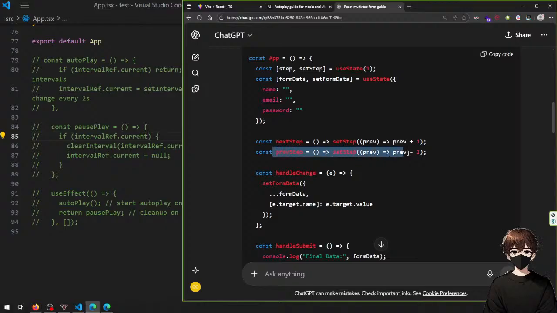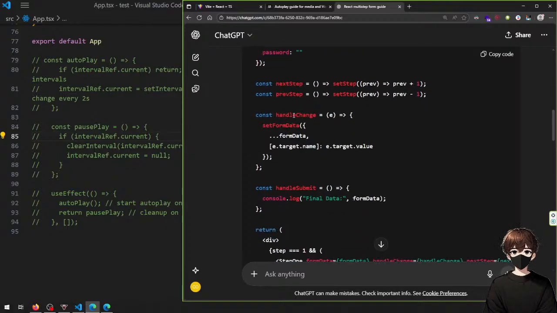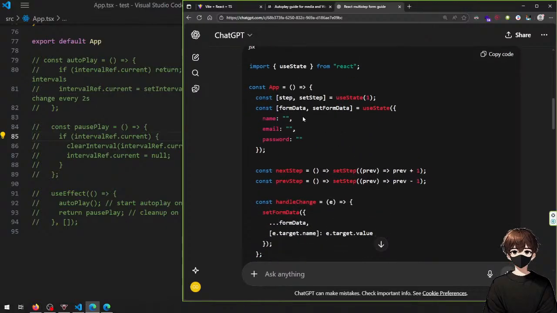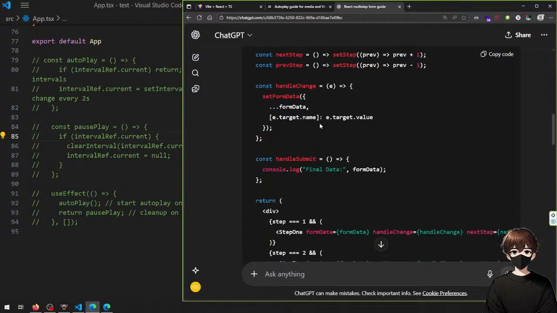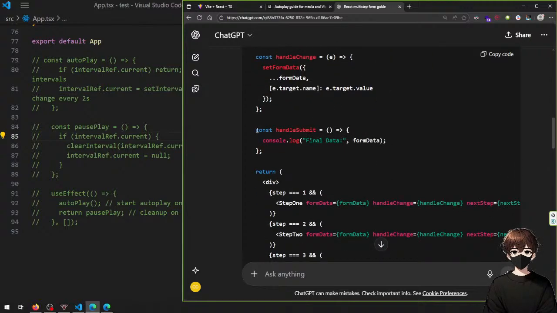The previous step is one count down. Handle change. Okay, set form data, save the previous data, and the name is the value. So name is the value what we're targeting. Okay, then when we are done, we click on submit.